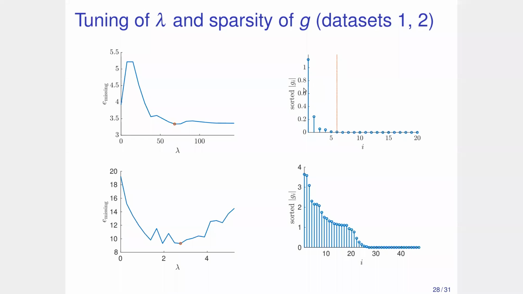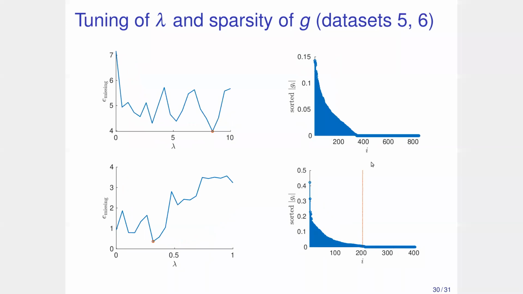Another thing I want to point out is that on the right, I show the sparsity of the G solution. That's what we enforce with the regularizer. And this sparsity, in some examples, actually matches the theoretical sparsity that I showed based on the assumption that you have a parametric model. So the red vertical line is the sparsity that you predict with a fixed order of the system. And this is what the optimal tuning of lambda gives as sparsity. So in the first example, it actually matches. The second example gives a sparser solution than the parametric model. And so on, you can see the different examples you get, sometimes match, sometimes not.